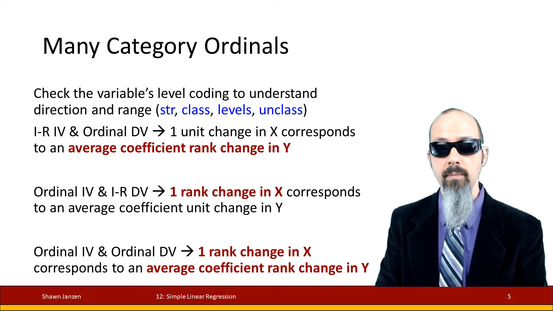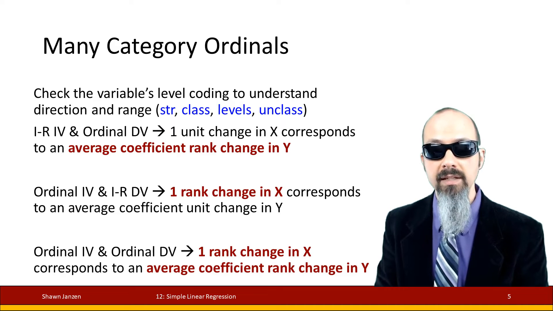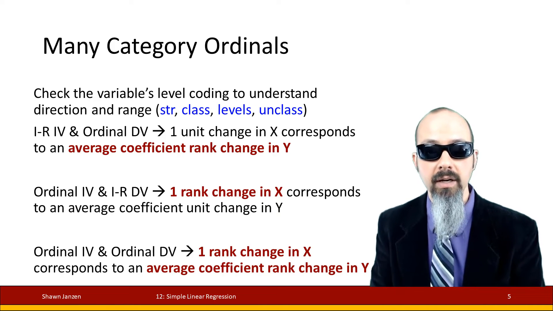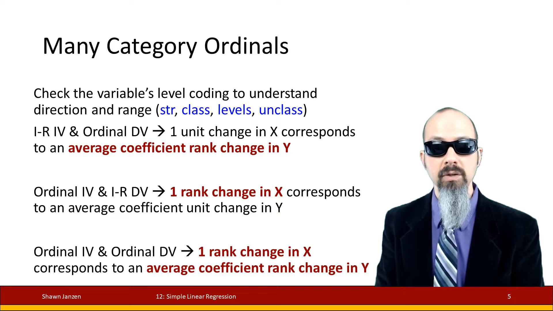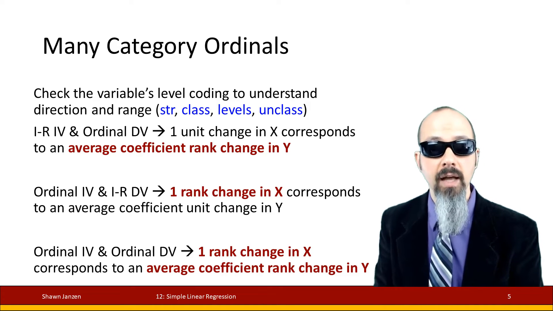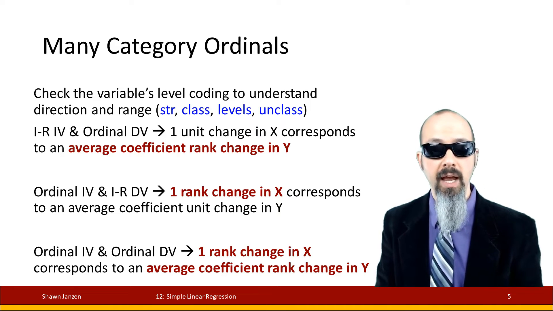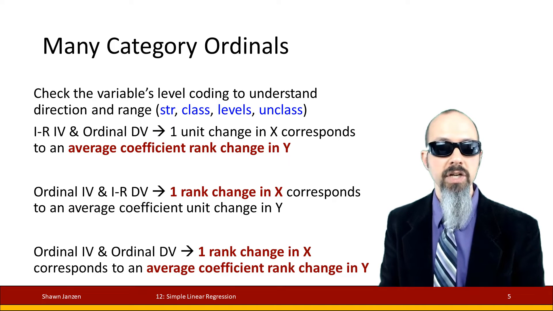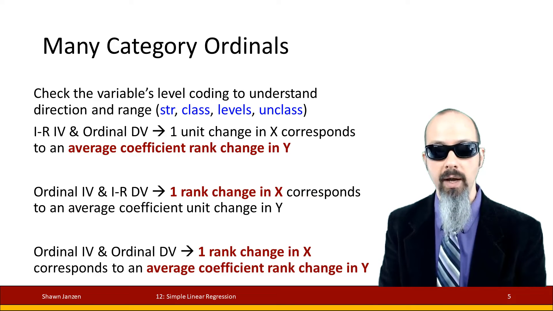Let's go ahead and see how this changes our interpretations when dealing with high-category ordinals — those with five or more categories. It's going to change how we do the verbal interpretations because we're talking about ranking groups. On the slide I have a recommendation to always check the variable's level coding before putting it in the model, so you can understand the direction and the range of the level ranks. You can use functions like str, class, levels, or unclass to help with that. If your independent variable is numeric and your dependent variable is a high-category ordinal, then a one-unit change in X corresponds to an average coefficient's rank change in Y.